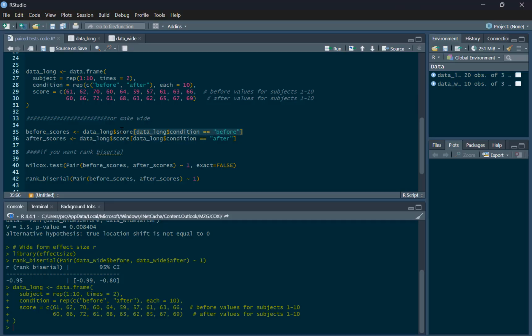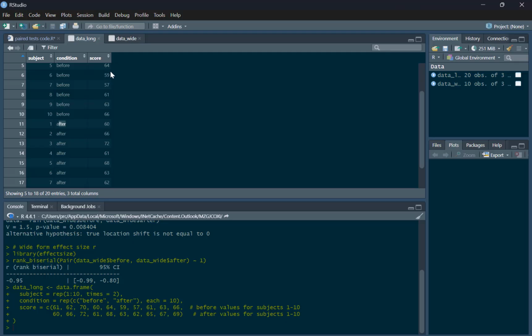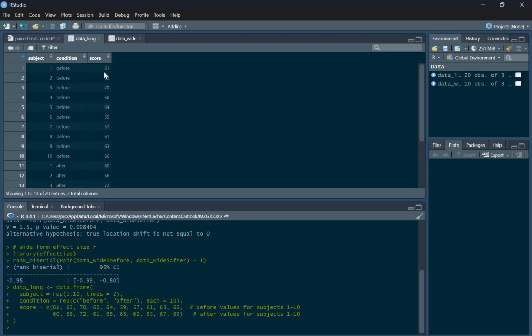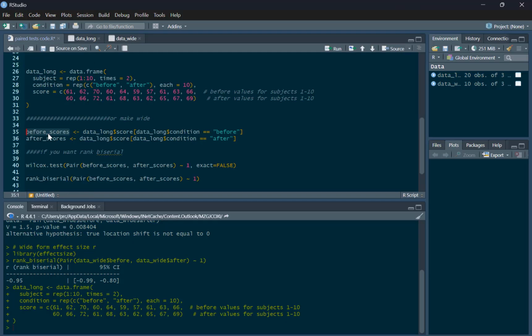This bit says, I want these scores, but only if data_long condition, so when the values in the condition column equals, and it's double equals, meaning exactly the same as, before. So what this basically says is, I need a list of scores, which I'm going to call before_scores, and they are going to be these. So when condition meets before, it's going to be those numbers only. And it's going to label them as before_scores.